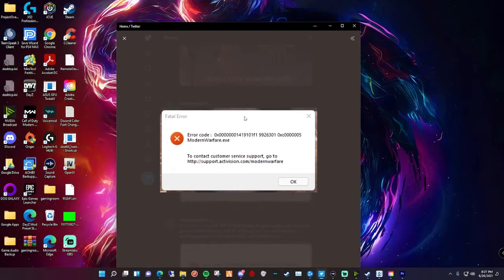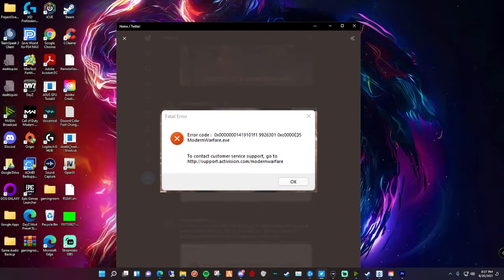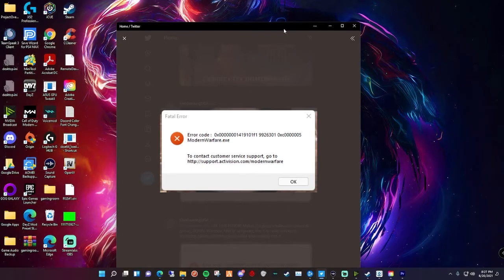But you may actually have an issue where it'll kind of beep at you, letting you know like, hey, you have to select OK or the X button in order to move forward. And when you do, the whole game crashes.